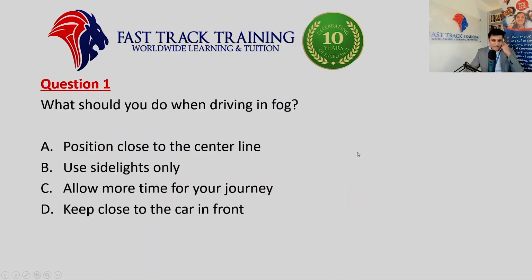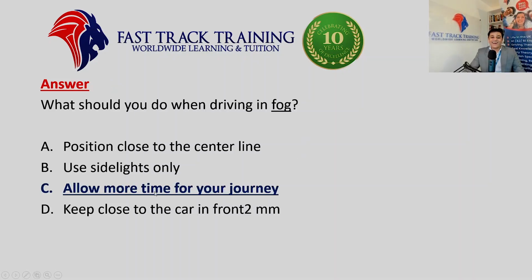Okay, safety margins, topic 4. Here we go. What should you do when driving in fog? Position close to the center line. Use sidelights only. Allow more time for your journey. Keep close to the car in front. Allow more time for your journey. Yes, if you're driving in fog, allow more time. Because you can't see, you need time to slow down, and you shouldn't get too close to the cars.